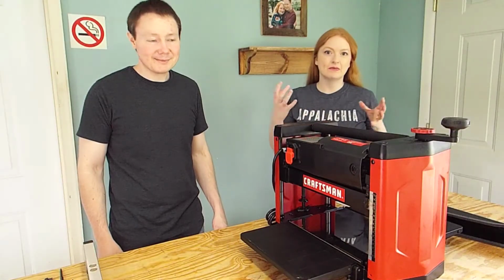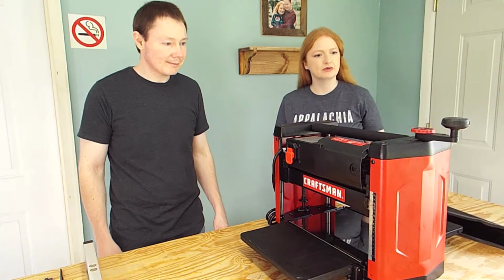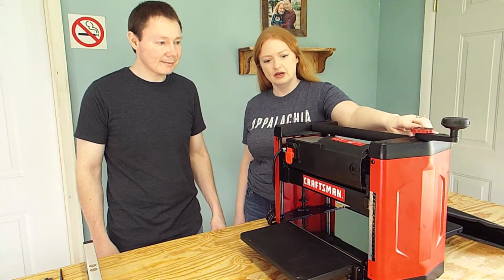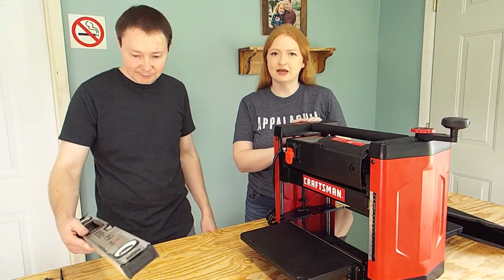So this planer came with a package of parts to help assemble it. In the back here, we've got this dust collection port we're going to have to put on. We've already put on this hand crank. That was pretty simple to do. And right now, Brian is going to level out the in-feed and out-feed table to help us prevent sniping.